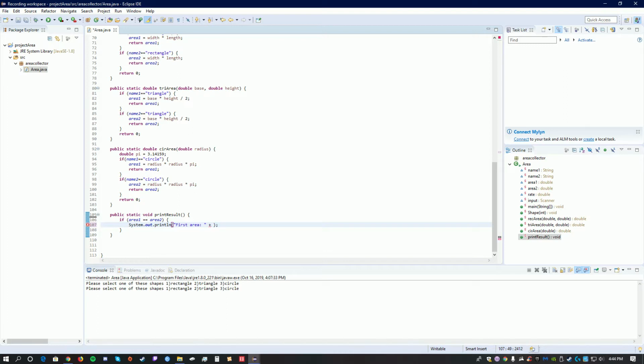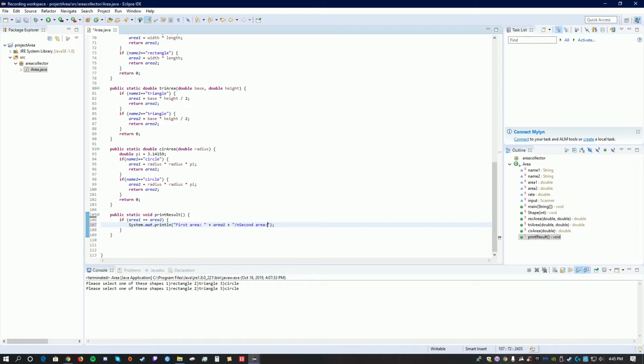So now we have our simple plus out here, and then we'll type in area1 and we'll do plus, and we're going to do \n, and this will create a new line. But first this has to be in quotes, \n, and then we're going to do second area, and then colon. Now this just keeps everything nice and equal and flat. We don't have to do anything else.